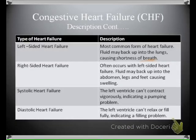Also, it's very important for us to realize that there are different types of heart failure. Every heart failure is not simply the same. We have left and right-sided heart failure. And in this, we notice that there's a difference. In left-sided heart failure, fluid backs up into the lungs. And primarily this is because the left side of the heart is in charge of getting the blood out of the lungs and pumping it through the aorta to the body. Because of this, when you have a left-sided heart problem, the blood's not coming back into the heart from the lungs, and so it has a tendency to pool in there. So always think of left-sided heart failure as being in relationship to the lungs and fluid primarily.